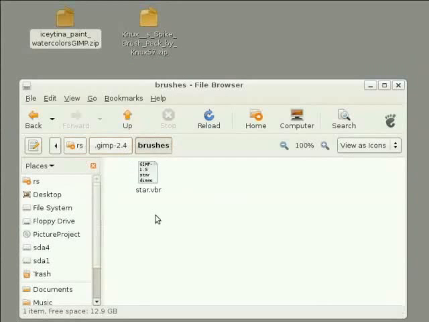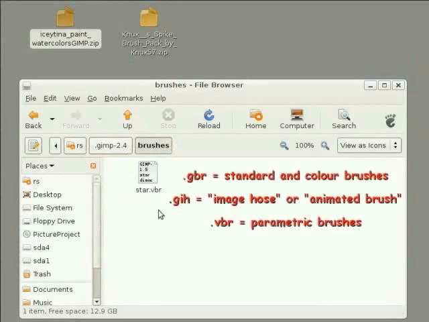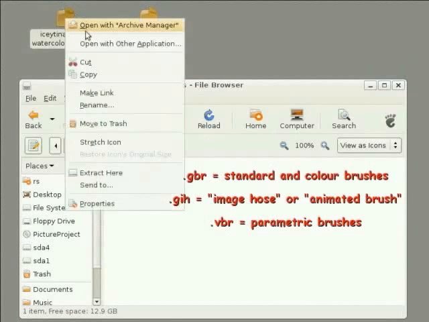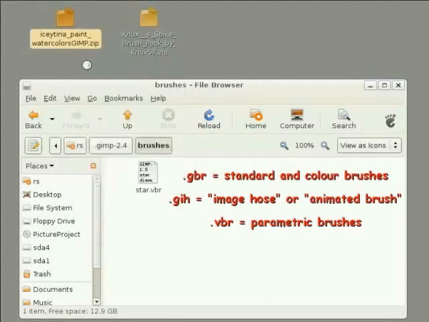Here you can see the folder opened of GIMP 2.4 brushes, and here you can see star.vbr. I don't know about VBR, but GBR are the standard brushes from the GIMP. Here are the brushes made by ICTina from that website.